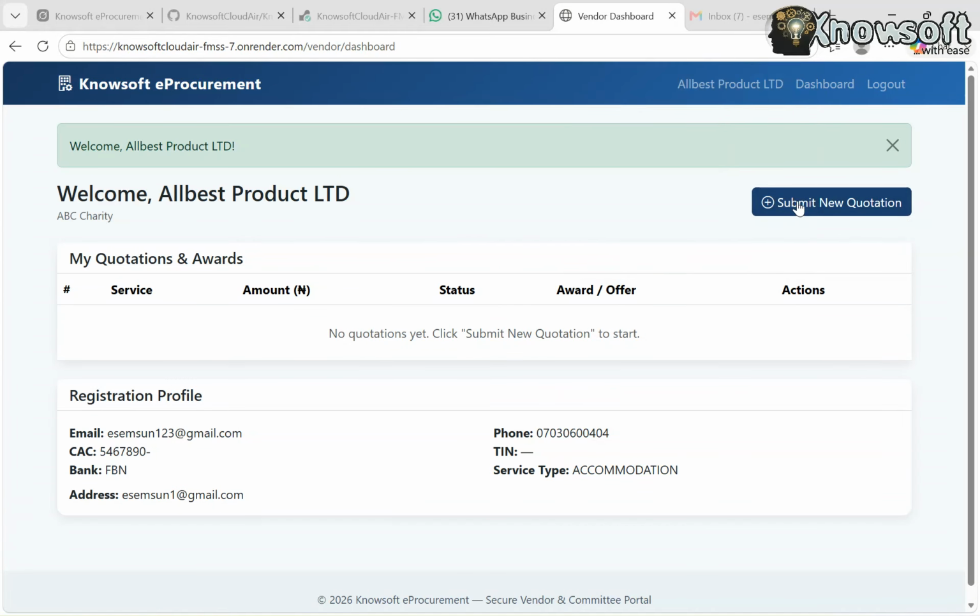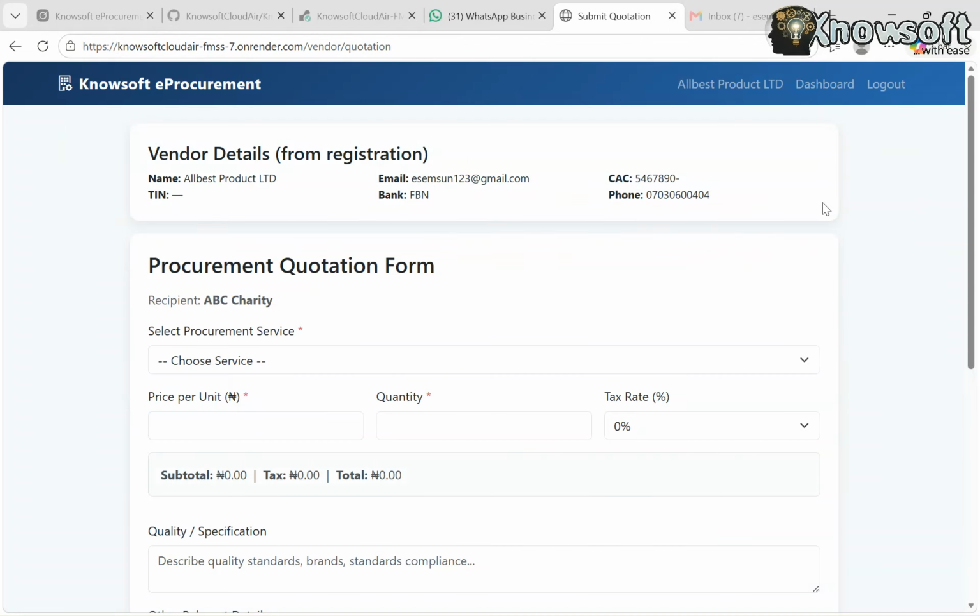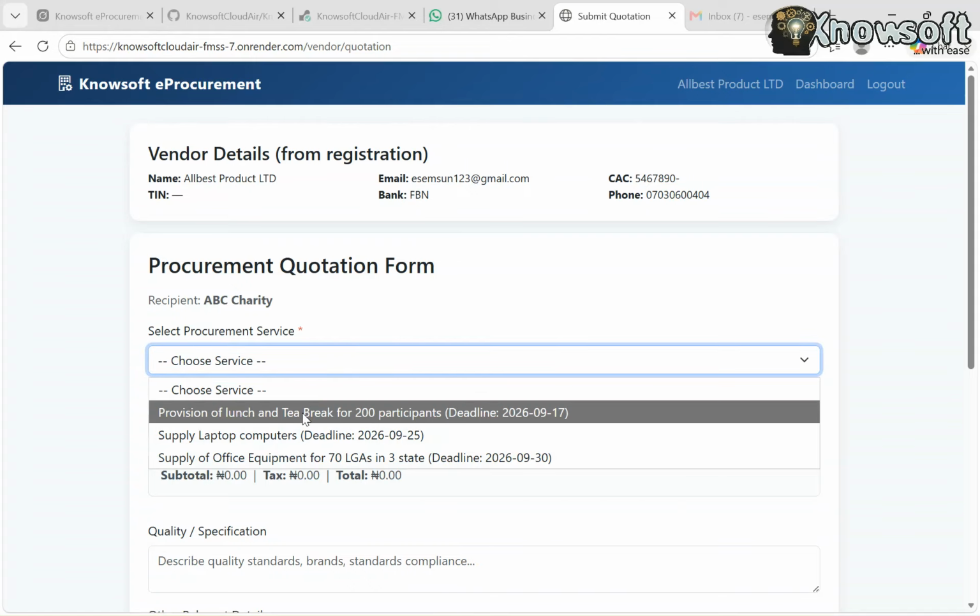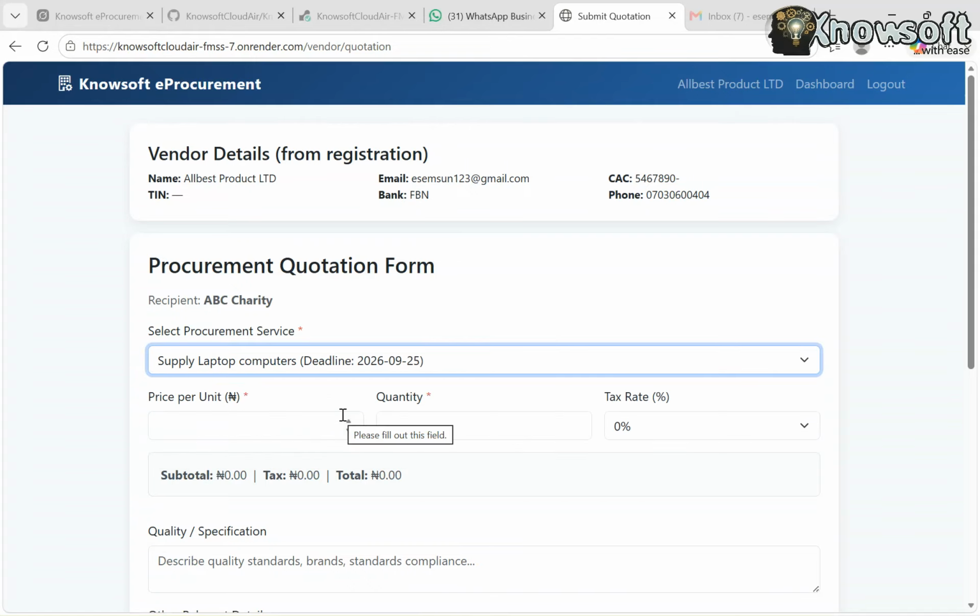So each of the vendors is submitting his or her quote on laptop for this particular organization.